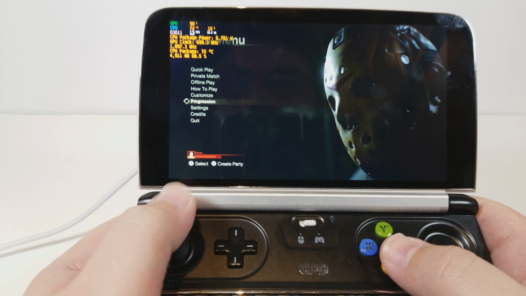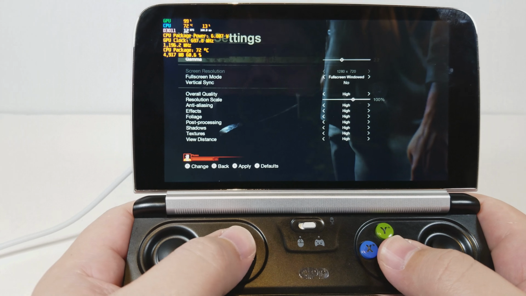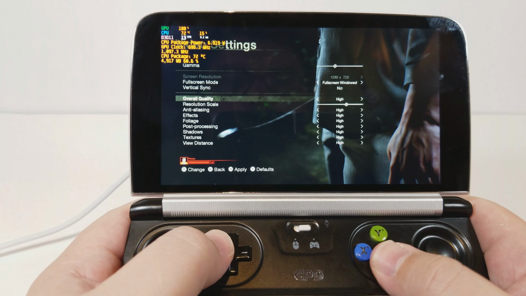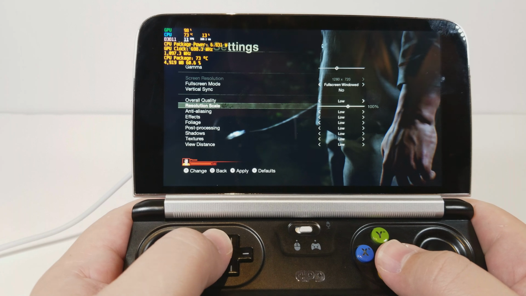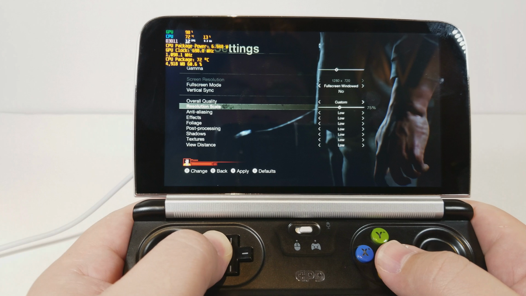This is GPD Win 2 running Friday the 13th. We have to really tone down settings just to get this game to be playable. So let's go to overall quality. We're going to set to, not epic, low. Additionally, we're going to set resolution scale all the way down to 10%.